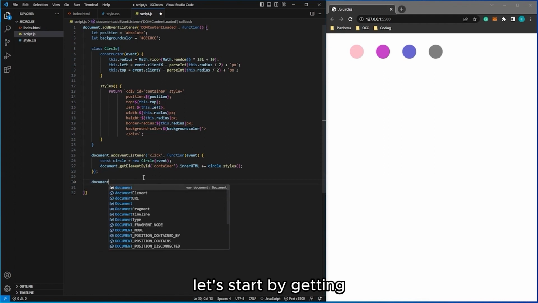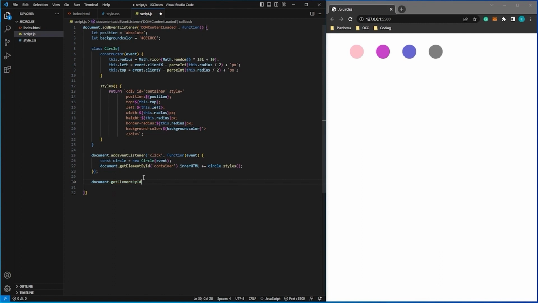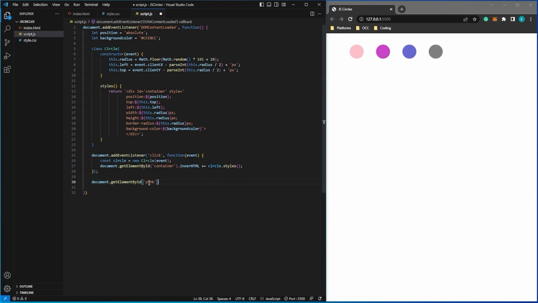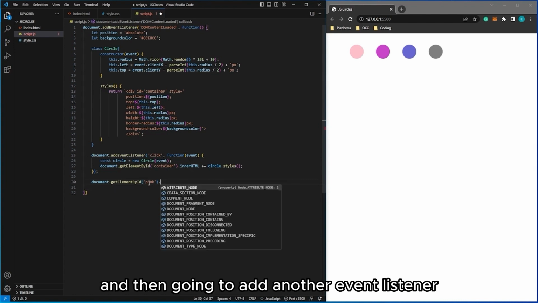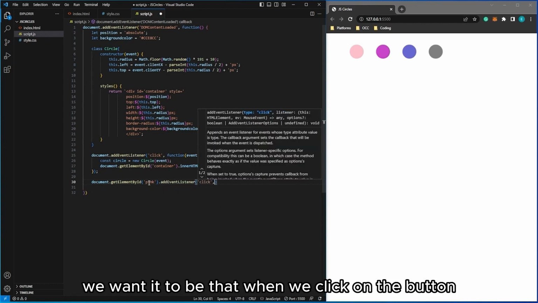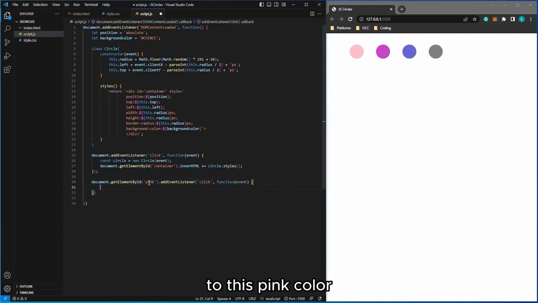Let's start by getting our div ID with the ID name pink. Going to add here pink, and then going to add another event listener, which is again click. So we want it to be that when we click on the button, it will change the color from our default green to this pink color.